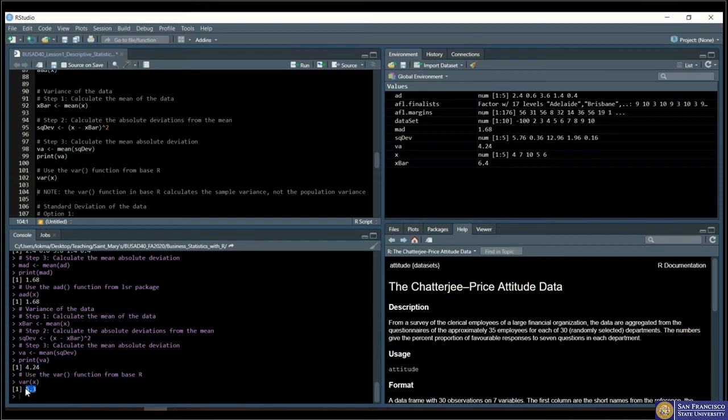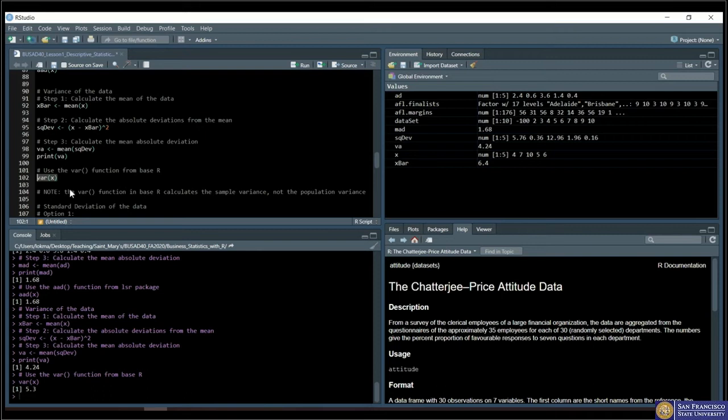You might wonder why the var function gives you a different result compared to the step-by-step results. The reason is that the variance function in R actually calculates the sample variance of the sample data instead of the population.